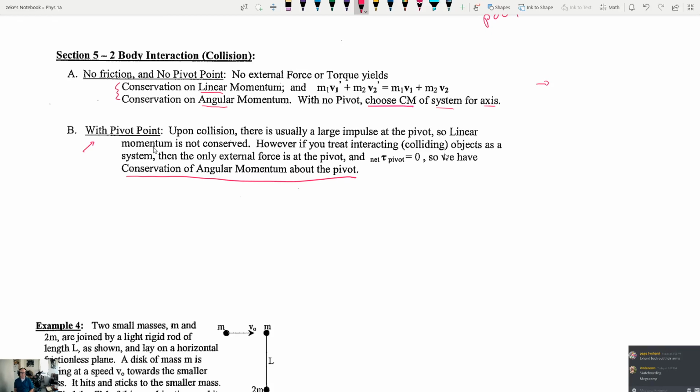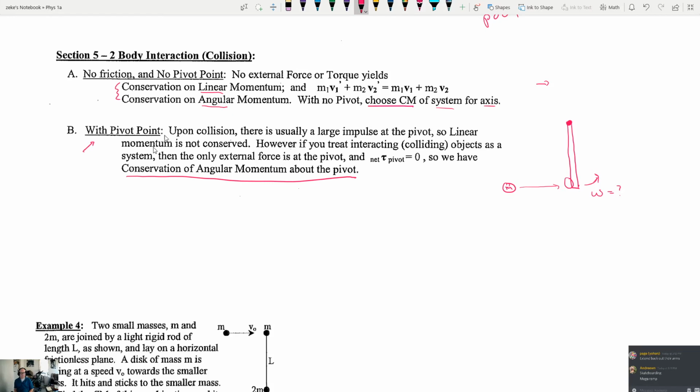So I'm just going to give you an example of problem type B. The problem type Bs are going to look like this. You're going to have a fixed axis. You're going to have something like a door or a swinging something. Think like a doggy door that can swing kind of like this, basically, about some fixed axis of rotation like this. And the idea is going to be, suppose that I take a lump of clay and I throw it at the door and it sticks on the door. The question is going to be, what's the angular speed of the door plus the clay after the collision, okay?